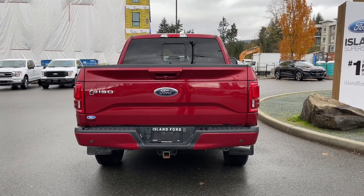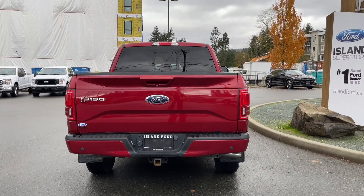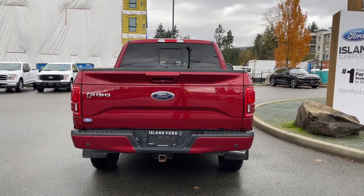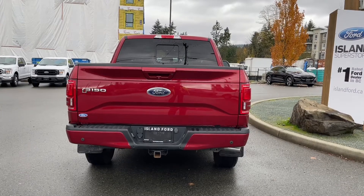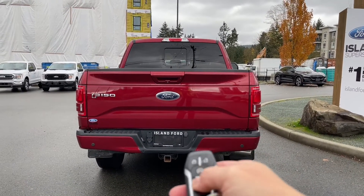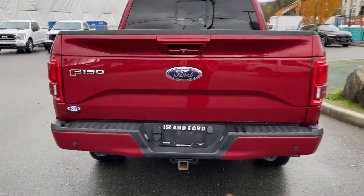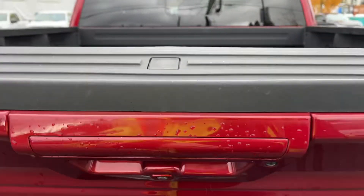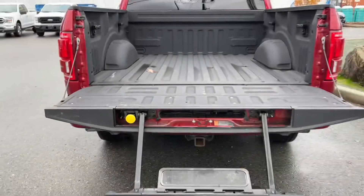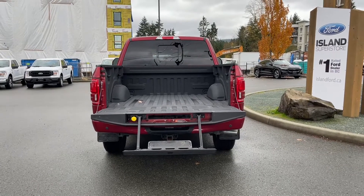In the back you've got the body colored handle for the tailgate — it's lockable and removable. Below the handle is where your backup camera is located, and to the right is an LED light. You also have backup sensors on the bumper, a 4 and 7 pin connector, trailer hitch, and a locking spare tire. On your fob you have the power release — double click and it powers down. There's also a tailgate step, a spray-in liner, and tie downs in all four corners as well as box link.